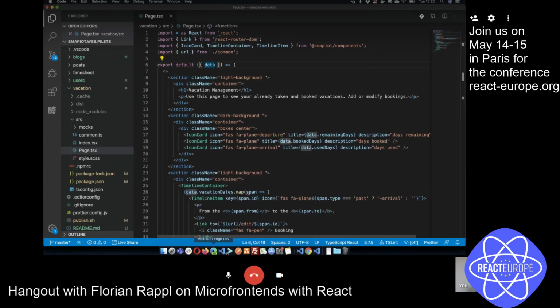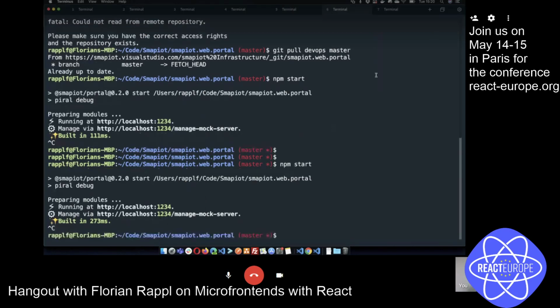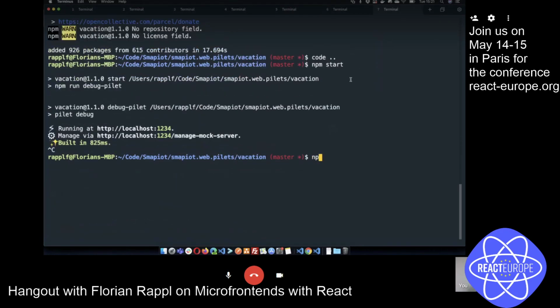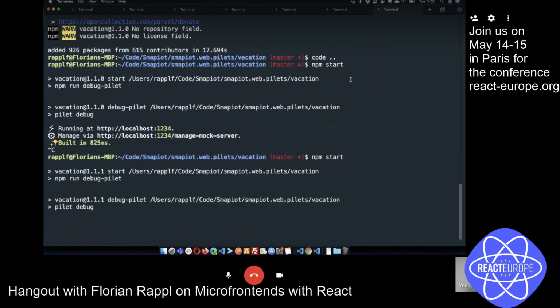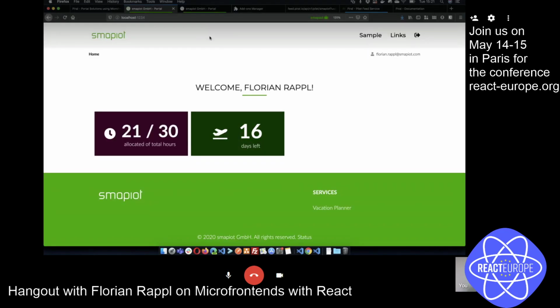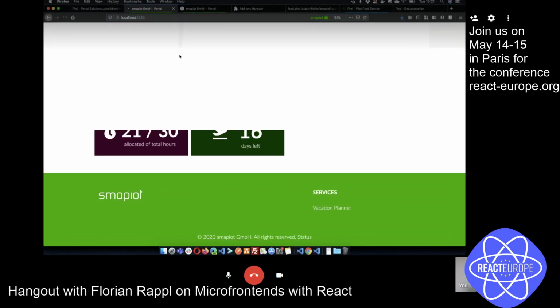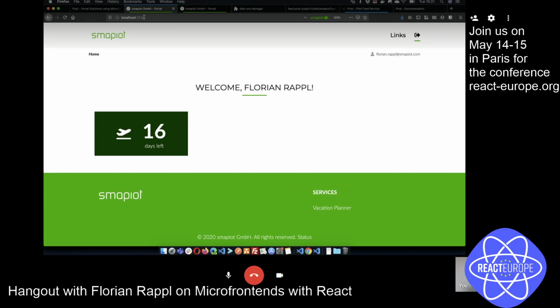and let's stop the development server on the portal and start one here on vacation. Let's hope the demo gods are with me. I mean, I prepared at least, so it should work. Okay, cool. So again, we are at localhost 1234, and if you made a quick mental pause here, you wouldn't actually recognize any change. We're on the same application, you would say. The only difference is that instead of, let's say, 2 tiles, we now have 1.